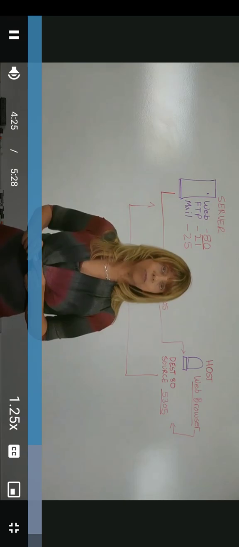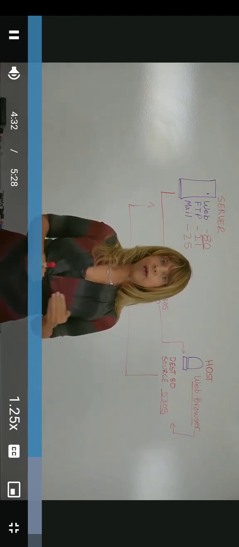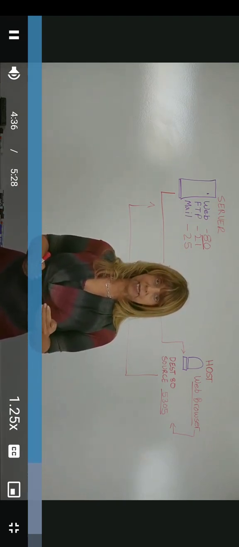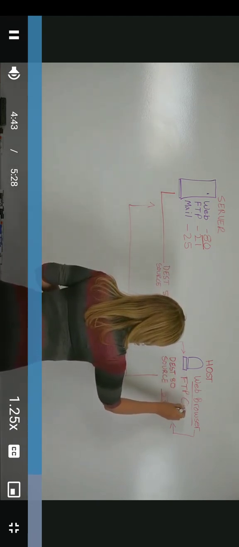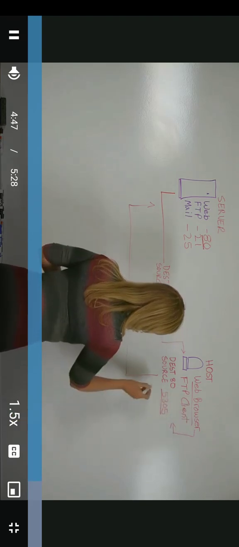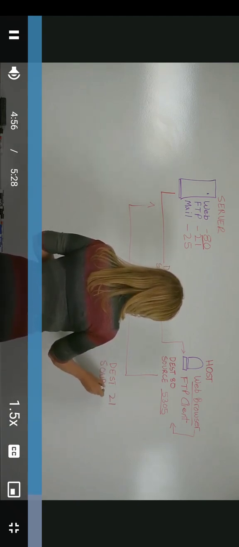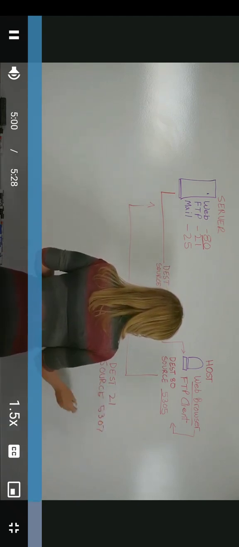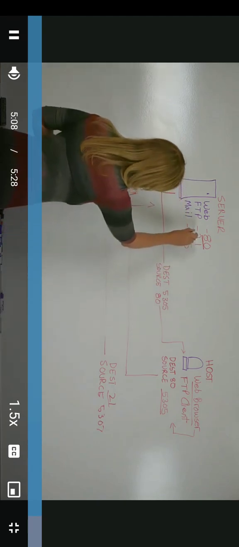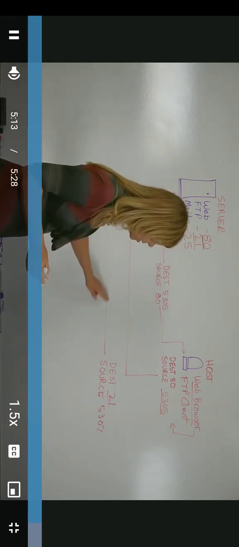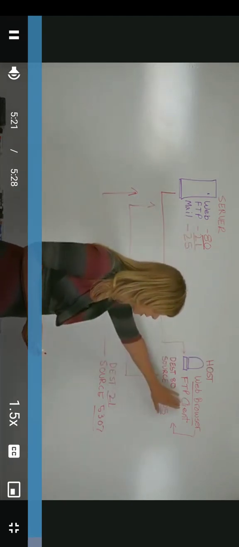TCP and UDP ports at the transport layer are what enables our devices to have many different applications open at the same time and have all of those applications communicating simultaneously. Because, for example, if I also had an FTP client running, I could send FTP requests with a different port number. So that would be destination 21 and source port 5307. Then the communications would come back here, and it'd go through the same process. We'd see that the destination port was 21. It would go in the queue for the FTP server, and when the response came back, it would be addressed to the destination port 5307, so that the host would know that that was the request from the FTP client.